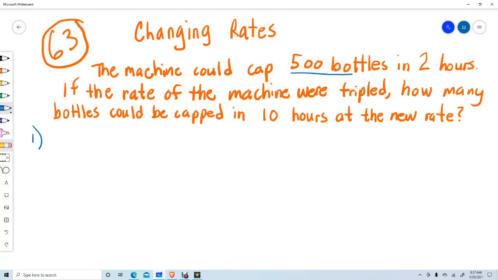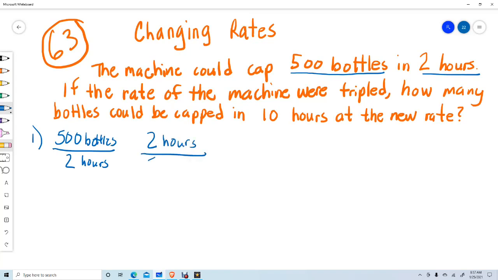Let's look for our information. 500 bottles, 2 hours. So we write that like so, 500 bottles in 2 hours. Sorry for the sloppy writing. We always flip that to get our second possible rate, 2 hours to do 500 bottles. Our second rate there is not considered speed. This one is speed because it has time on the bottom. At any rate, no pun intended, there are 2 possible rates, 500 bottles in 2 hours and 2 hours to do 500 bottles.